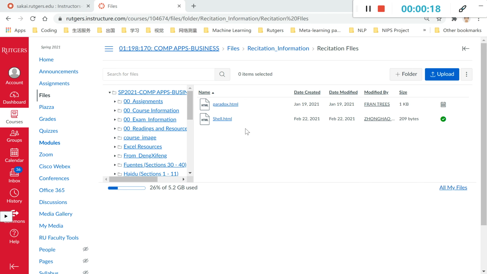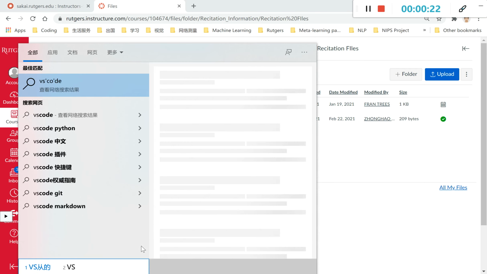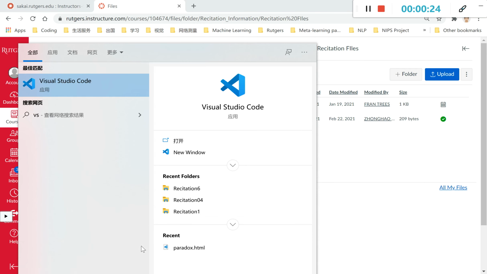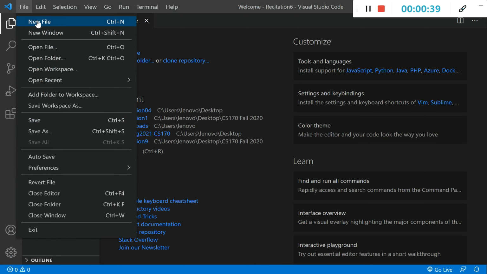Before the recitation, we also need to open Visual Studio Code. You also need to click the Explorer and create a new file. Before this action, you also need to select a folder as your workspace.